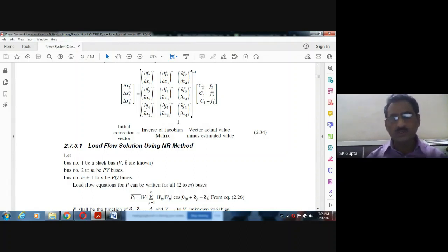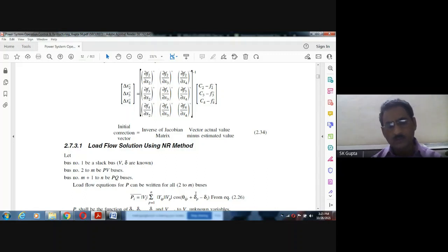Look, what was there: C2 was known, C2, C3, C4. Here, whether PV or PQ, P is known from 2 to n. We know P2, P3, P4, Pn; we know every P. This value is given at each bus. Suppose it is a 30 bus system: bus number 1 is the slack bus, and for the rest, buses 2 to 30, P is given. So this is given, and the equation for this we have obtained earlier. This is the equation for P.